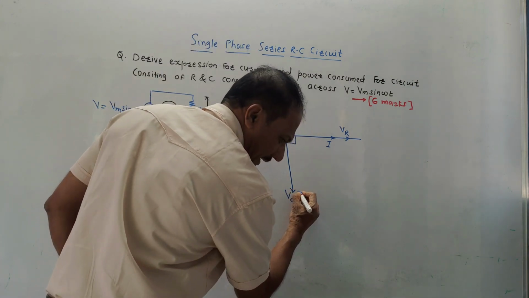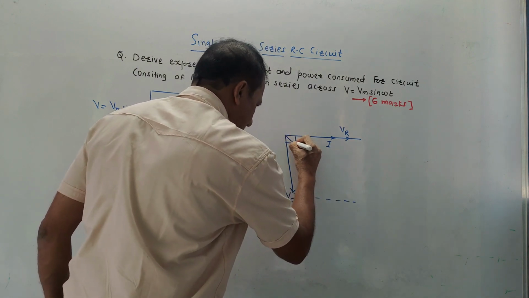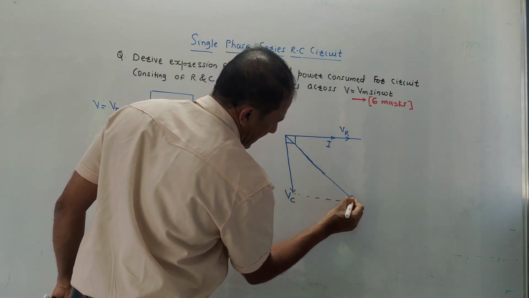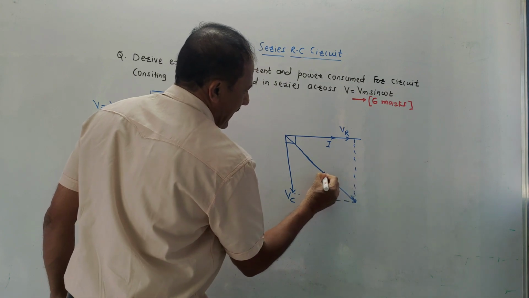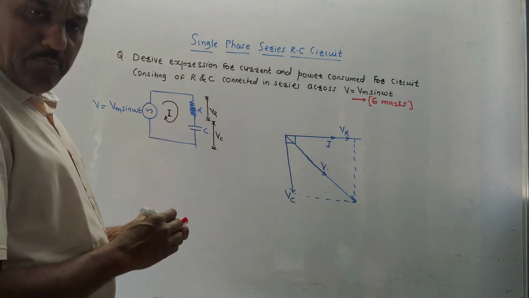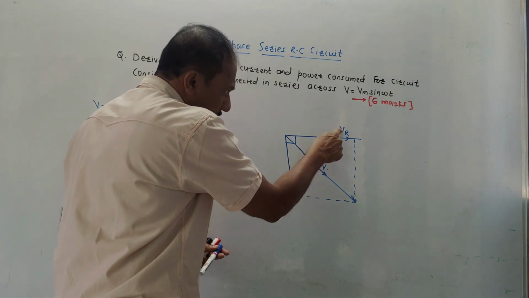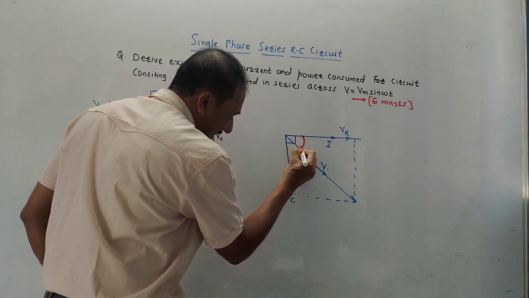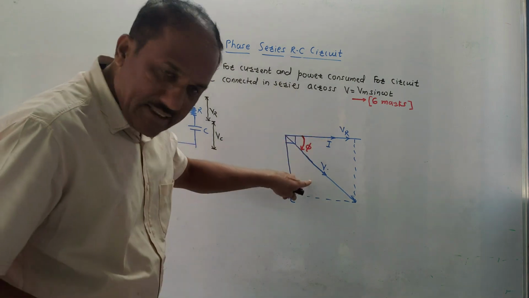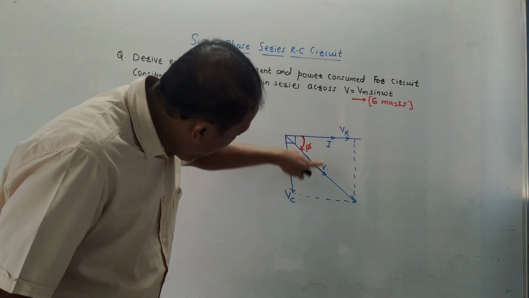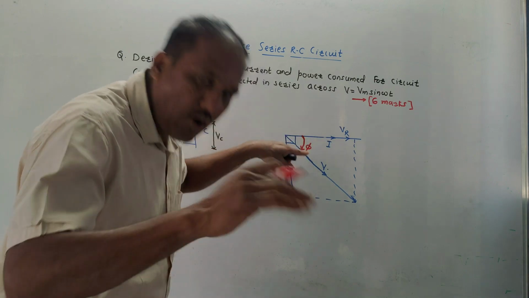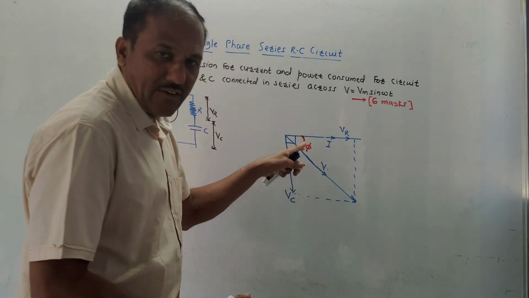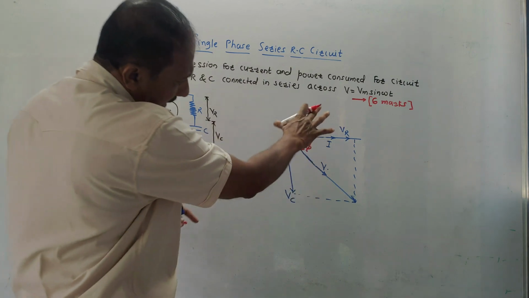So I will complete the diagram like this. I will draw this voltage as a resultant voltage V like this. This is the resultant voltage V and this is the complete phasor diagram. What I have done, resultant voltage is combination of or addition of VR and VC which is drawn like this. Now do remember one basic concept, this angle is denoted by phi, and as shown in this diagram, resultant voltage V lags current by an angle phi, or in another way, current leads supply voltage by an angle phi. Anything will do. Okay. Now this is the complete phasor diagram.